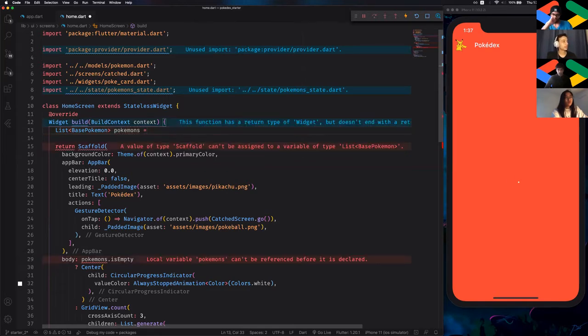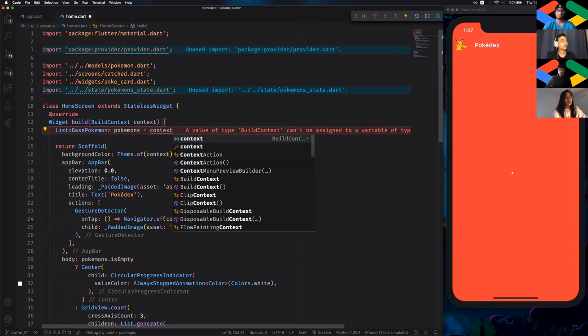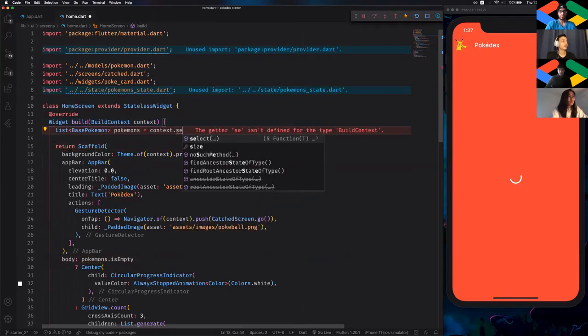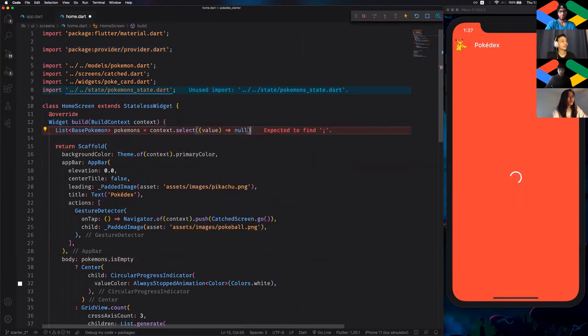So this list will not be a list coming from this widget. We're going to use the context, and provider helps us with a method called select that actually uses change notifier.